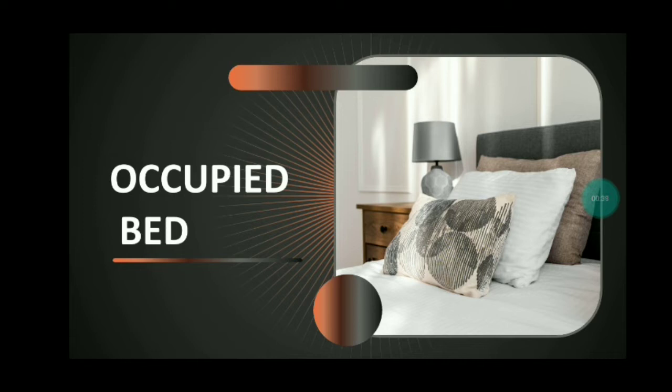So, what is bed making? When we say bed making, we have two types, and that is the unoccupied bed and occupied bed. Since we are done with the unoccupied bed, let's proceed to the occupied bed. Now, what is occupied bed? Occupied bed is making the bed where the patient is physically available in the bed, or the bed is being retained for the patient.